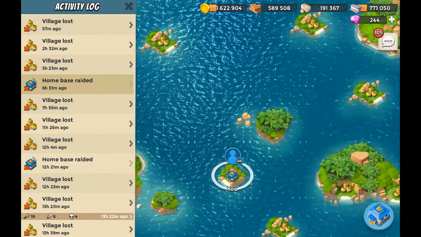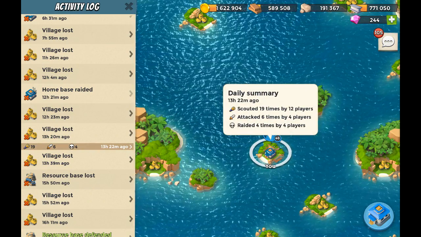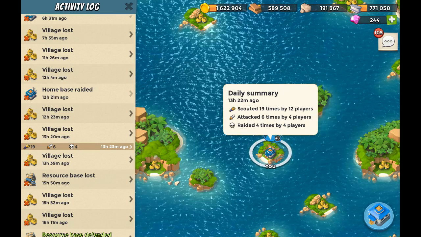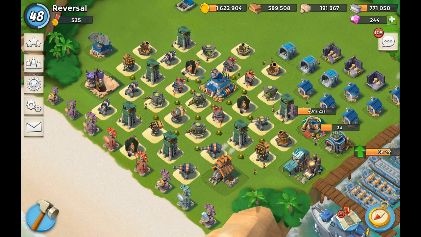So this is the defensive log. So in conclusion, what do I have to say? This base does kind of scare some people off, because as you guys can see, we did get scouted a number of times, and some of the people actually failed in the first attack, so that makes me kind of happy. The base obviously for HQ level 19 isn't completed yet.